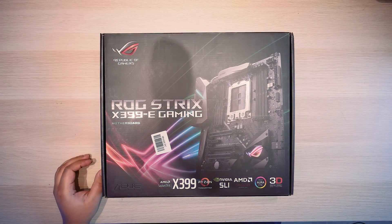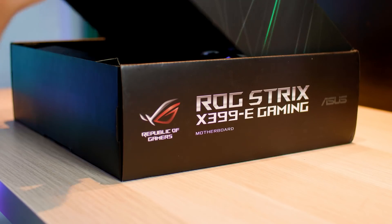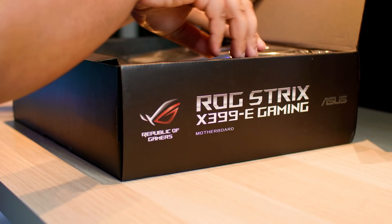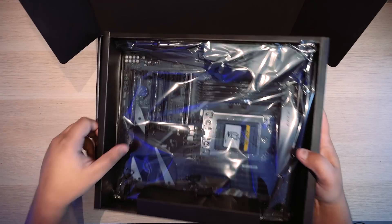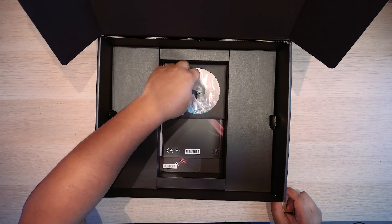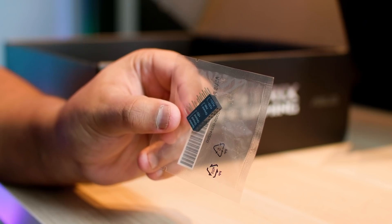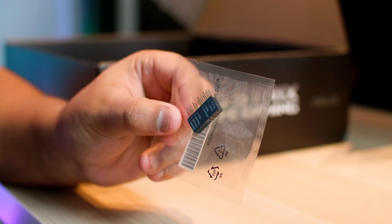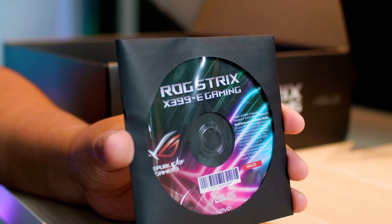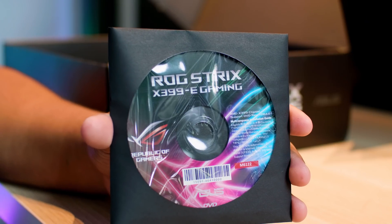It is Motherboard Mondays — the series I do on a Monday that is about motherboards. And this motherboard is the ROG Strix X399e Gaming from ASUS. It's a Threadripper-based motherboard. Let's get it out so we can look at everything else you get with it. This is a front panel block — you connect all your front panel connectors into this block and plug it into the motherboard without worrying about plugging them in the right way. Next up is a DVD with all the drivers and things you need to get the board running — but who even has a DVD drive anymore?